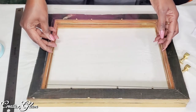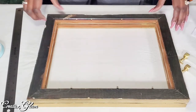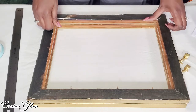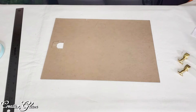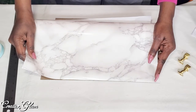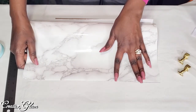Here I cleaned the glass and added it back to the picture frame. Then I'm taking the backing of the picture frame and adding some faux marble contact paper that I got from Amazon. I've been using this faux marble contact paper quite a bit — I'm definitely getting my money's worth out of it.